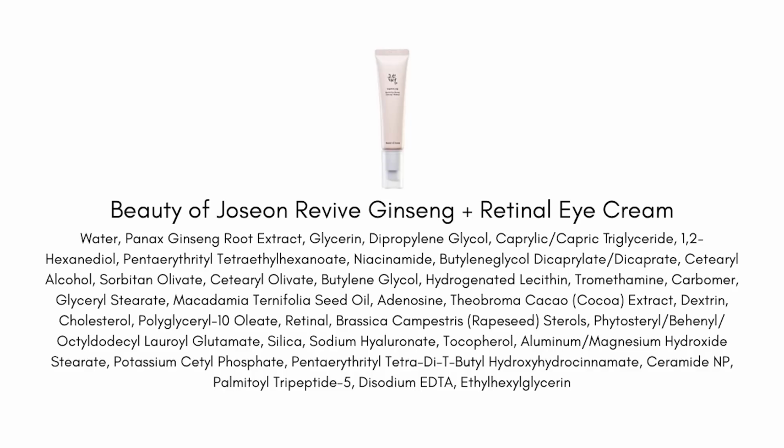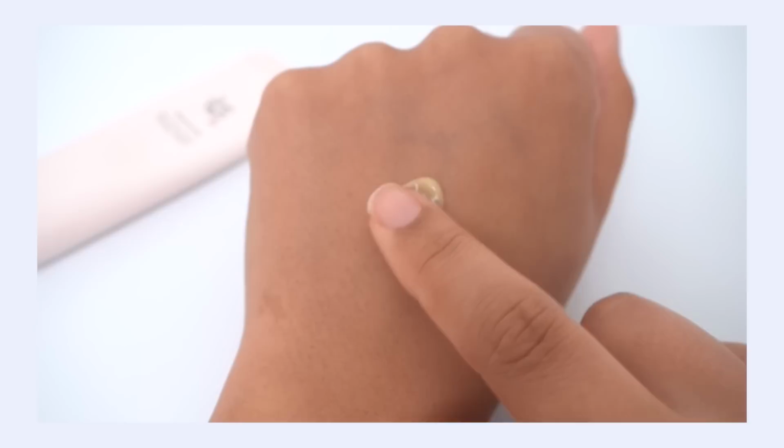Now you may have noticed that it is an eye serum. It absolutely is great and formulated specifically around the eye. That's why it's a more gentle format, but this is absolutely something that you can put all over your face. And in fact, Beauty of Joseon actually does recommend that you try that out. Even though it's an eye serum, it does actually work really well for the full face to give you that nice gentle retinoid benefit, but in a little bit more of an elegant texture. This is a little bit more of a gel cream type of consistency.